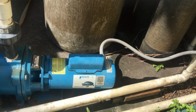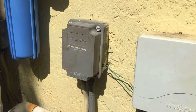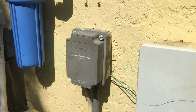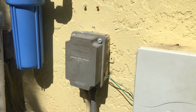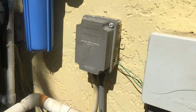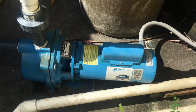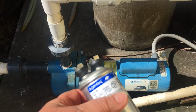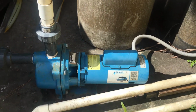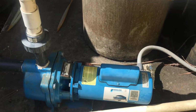I had an electrician come out to diagnose the problem. We thought that it was the pump start relay. It wasn't. A breaker had been blown inside the house to protect the system. So we actually had no pump relay problems. The electrician failed to diagnose the solenoid or capacitor on top of this pump. He basically said, for my 1-year-old pump, you just got to replace the pump or buy a new motor.